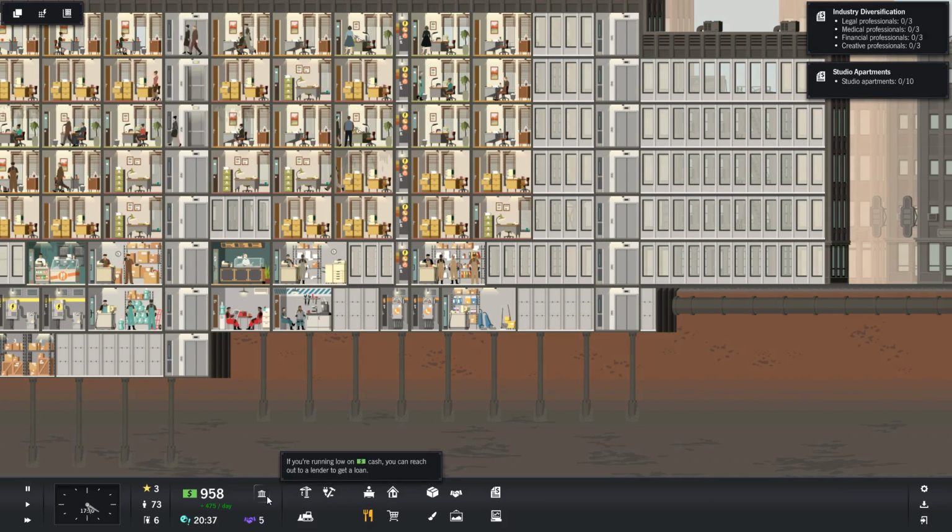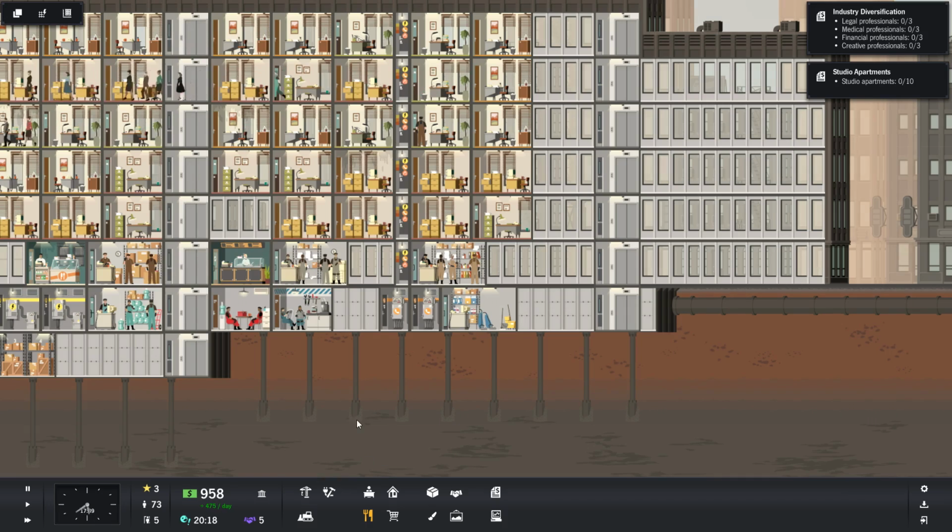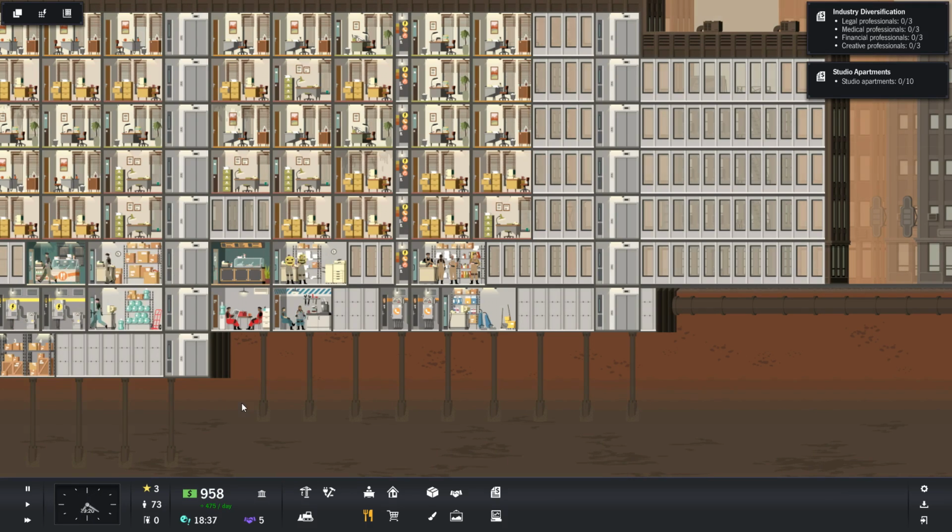The major problem is, if we jump back into here, we're paying off what, $300 a day? And $300 per day is quite a lot. If we weren't losing that, then we would right now be bringing in $775 per day, which is a lot more. It's near enough an extra third of what we've currently got. So it would make a big difference, that's for sure. In the future as well, I'm sure we'll go ahead and do some other campaigns too.